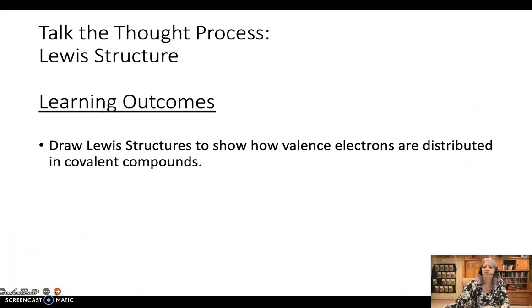All right. So there we've drawn some Lewis structures of 3 molecules in a series to show how valence electrons are distributed, to show how the atoms need to share in order for them to be as happy as they can be, which is for the nonmetals to form an octet, except for the hydrogen to form a duet.